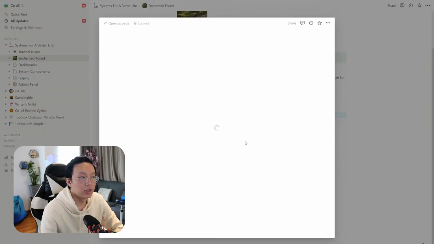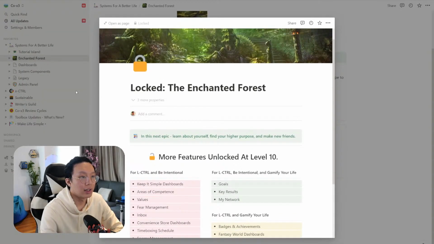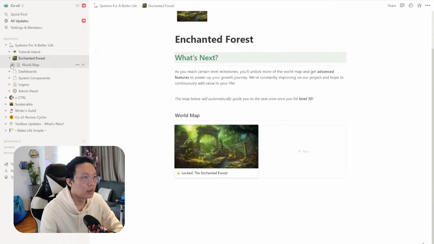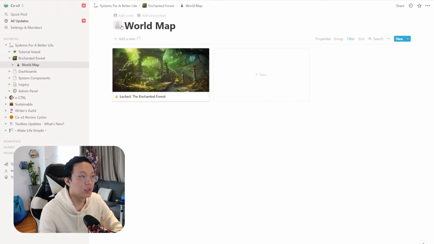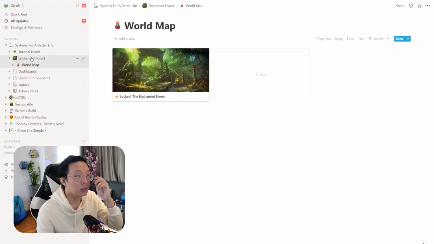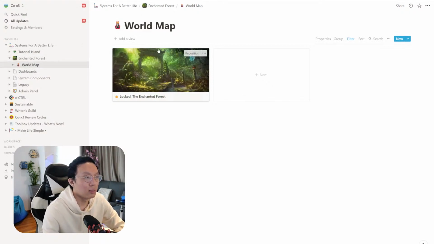And this will essentially show you what you will unlock when I come here. So let's see here, we have a world map, and there's a smart filter here. The world map basically gives you an idea of where you can go from here. So for the world map, I can add an emoji for sure. This emoji will also be the same emoji for the Enchanted Forest. Again, we'll decide later on what emoji fits best.